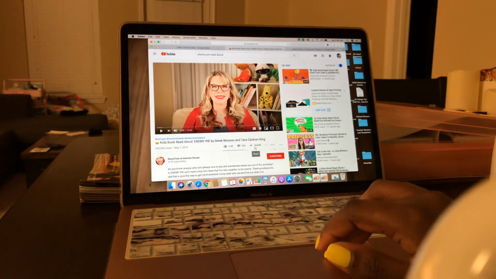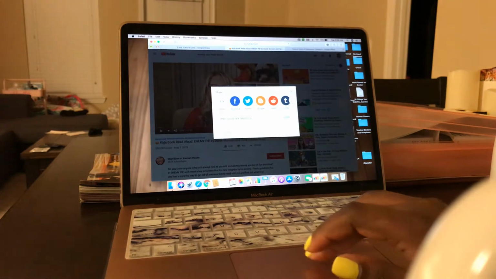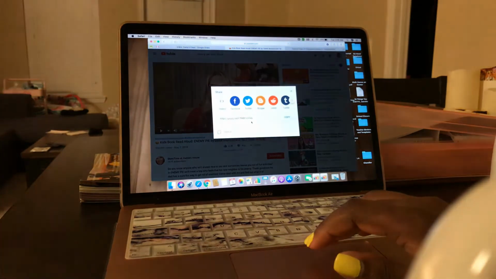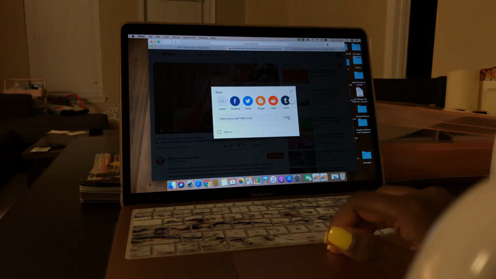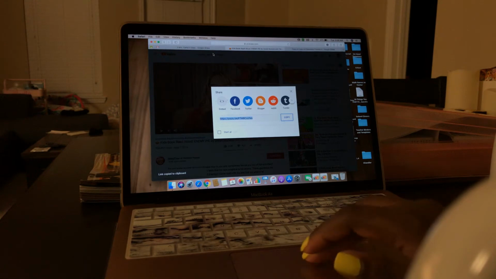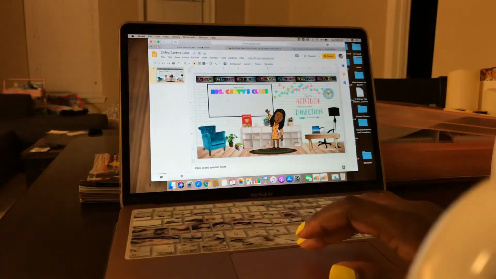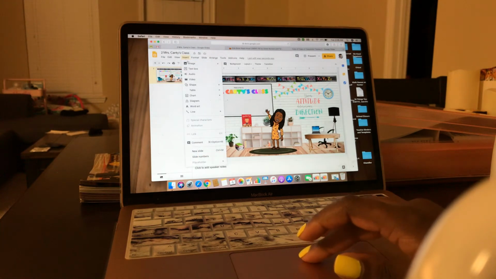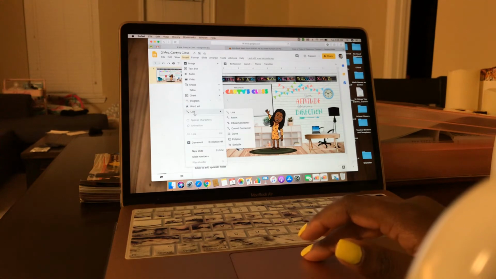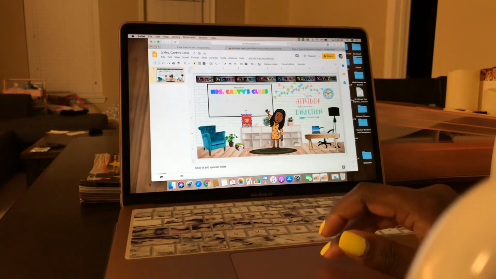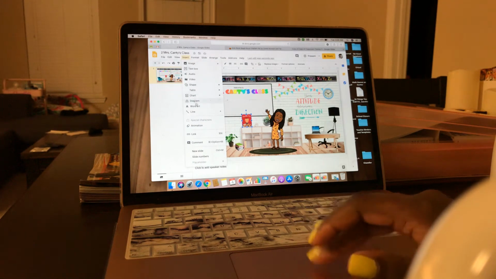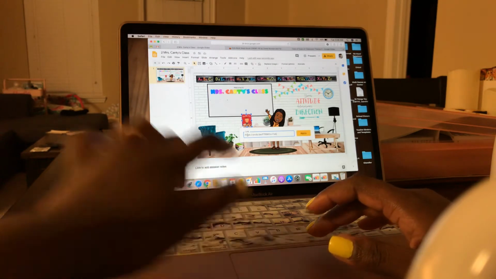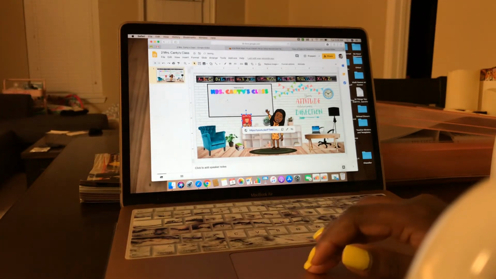So what I'll do is click on share, go to the link right here, and copy the link. Then go back over to my virtual classroom. Up here under insert, I will scroll down. Wait, gotta click the book first. Click the book and then go to insert, and I'll scroll down to link because I'm going to insert a link, then paste that read aloud link from YouTube and click apply.